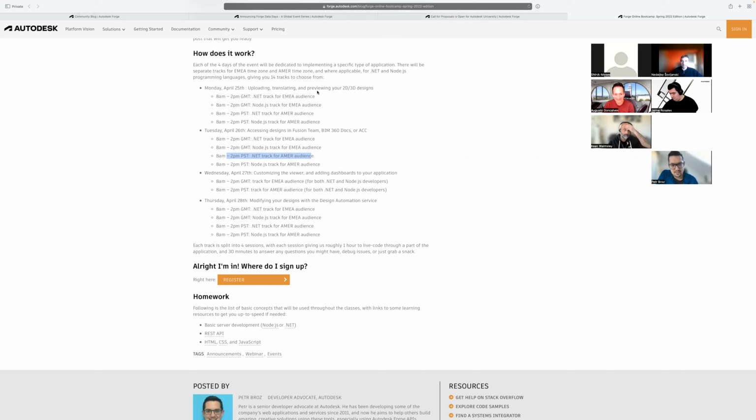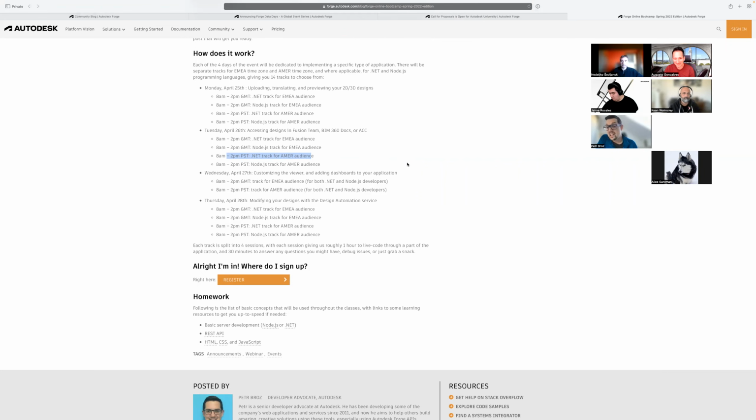Or you have to with Forge, right? Well, you don't have to per se, but yes, these two separate tracks will be one for Node.js and one for, if we wanted to be more specific, ASP.NET. Yes, ASP. Okay, that makes a lot of sense. All right, got it.